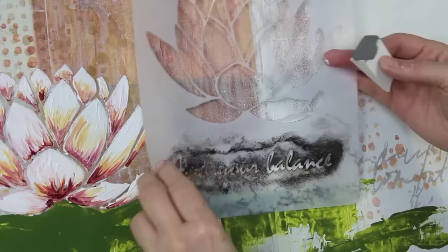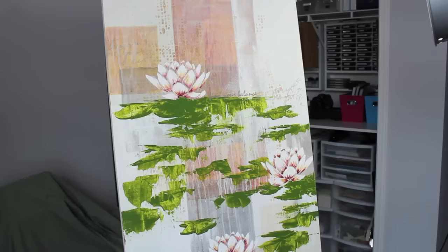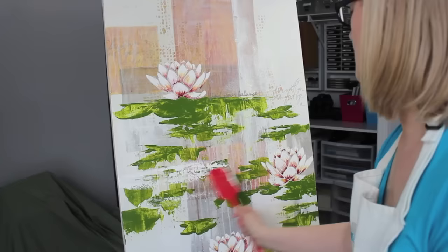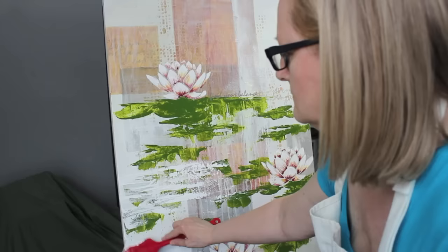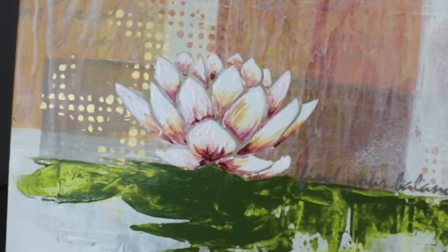The final detail is the Find Your Balance quote. I'm adding it in neutral gray because I didn't want to add it in black — it would have stood out way too much. And yes, that is a cooking spatula! I didn't have a large painting spatula and I need to invest in one, because this was difficult — it has ridges in the middle. I also needed to tone down some of the lily pads since the green was just too much, so I'm adding touches of heavy body titanium white paint over them.